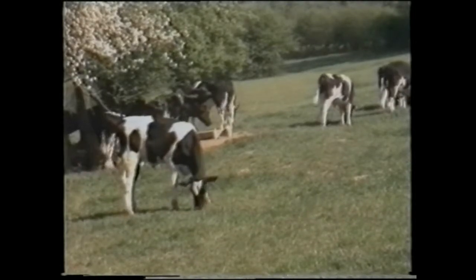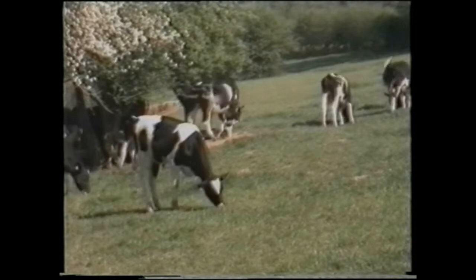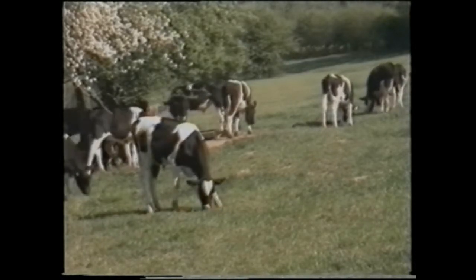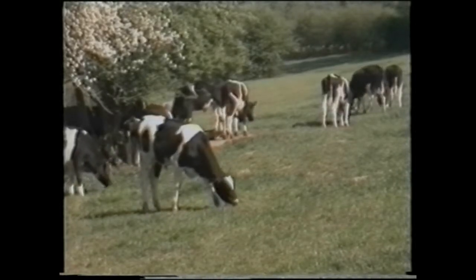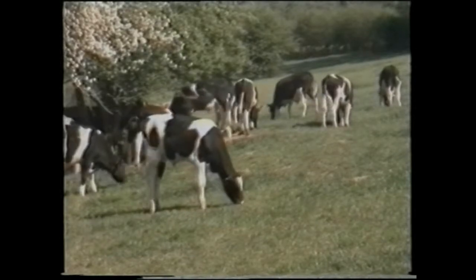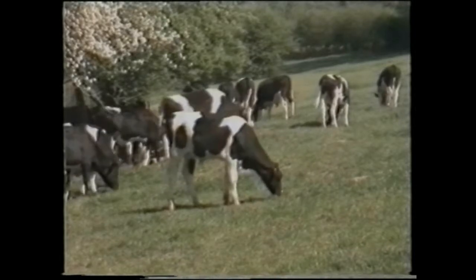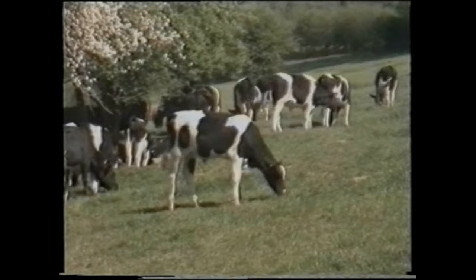The 18-month system commonly starts with calves being reared indoors during their first winter to around 6 months of age, grazed outside during the following summer, and finished to a suitable slaughter weight and condition during their second in-wintering period on a diet of conserved grass, usually silage, and supplementary concentrates or cereal-based feeds.